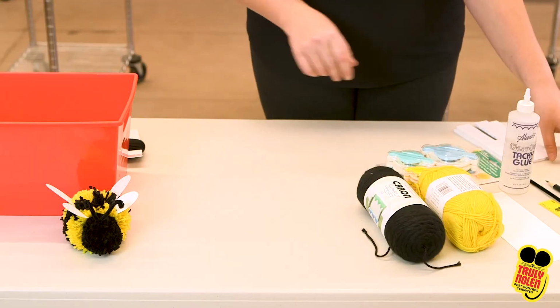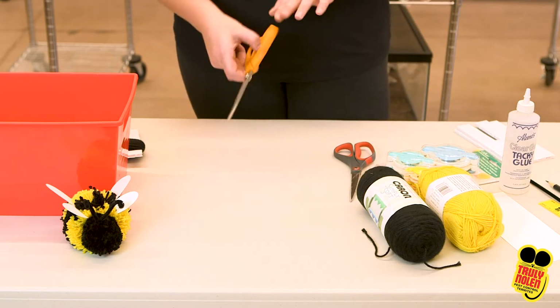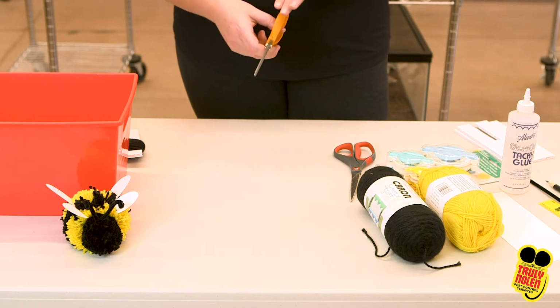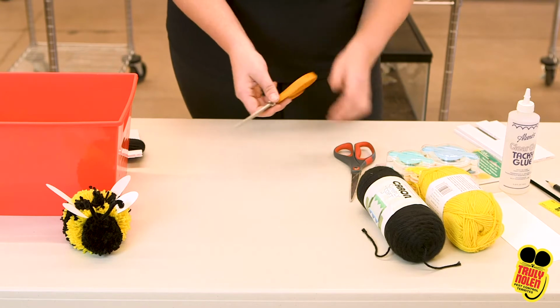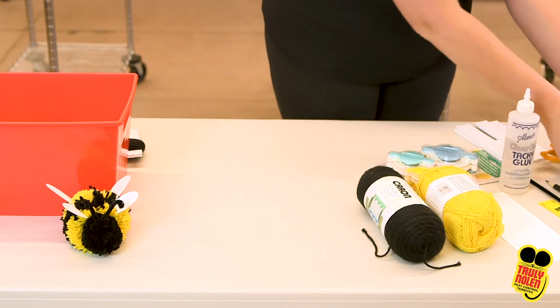The reason why I have two different types of scissors is sharp scissors are going to be your best friend in this particular craft. Cutting through the yarn can be a little bit tough if you've got dull scissors, so make sure you've got a nice sharp pair for that. And then these are my fabric ones that I use at home.